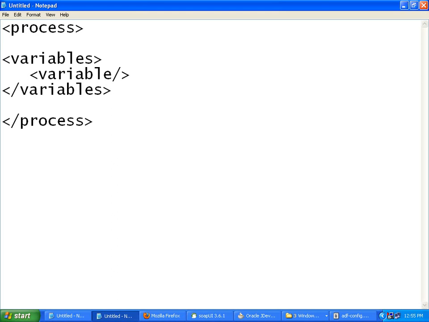And when to use message type, when to use XSD type, when to use simple types? First we'll discuss the message type. When you are writing a BPEL process to implement a web service, the web service has operations, and you are implementing a particular operation.